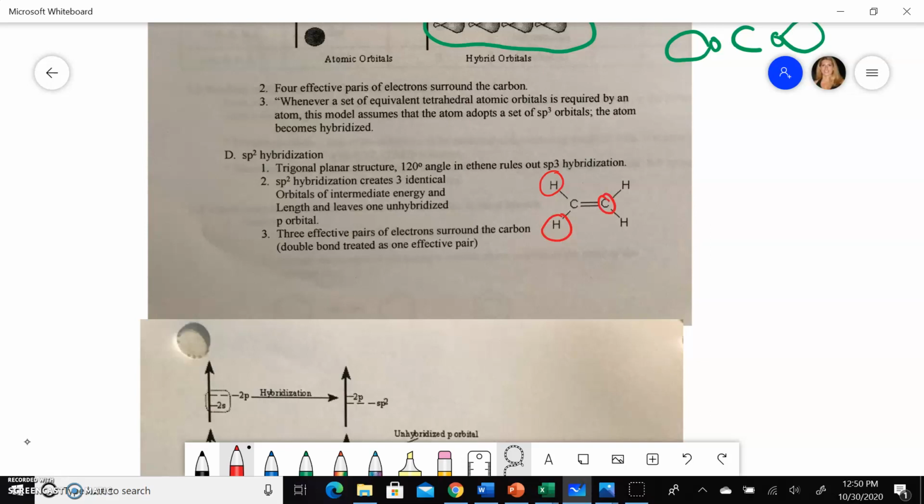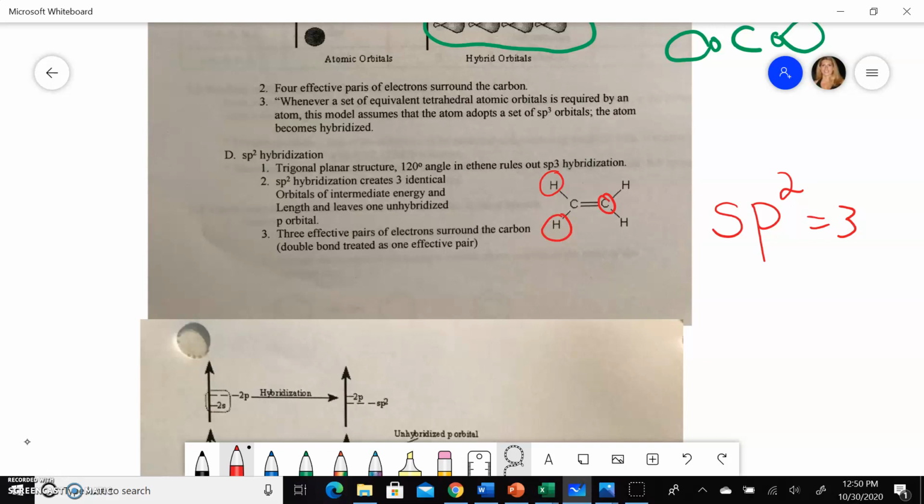So notice that the left carbon has 3 things bonded to it. And so we need to start adding up orbitals. So the S only just has 1. And then P, we're going to do 2 because 1 S and 2 P's gives us 3 things. And so those 2 carbons are called sp2 hybridized.